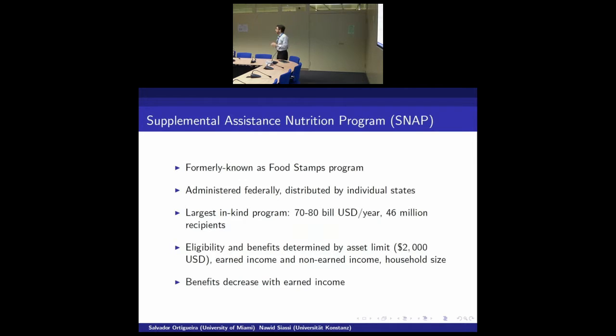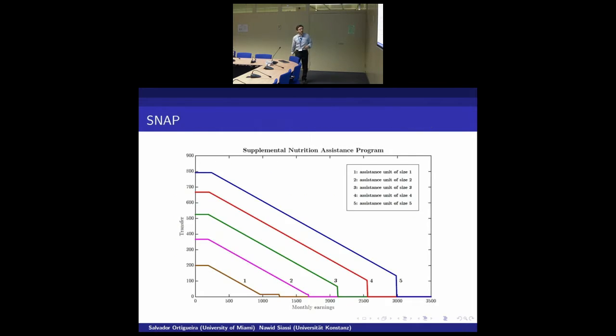And this condition is introduced in the form of a cliff. So if I have $1 less, I'm in. $1 more, I'm out. Okay, so the distortion on savings is going to be huge. In the UK, they had a cliff of this type, and they just reformed it. They have a phase out. So now it's being phased out. If I have $1 more than the upper limit, my transfer gets smaller and smaller over time. But in the US, it's a cliff. So we are going to see how this distorts the saving decisions with the help of the model. Okay? So this is the SNAP, the food stamp program.